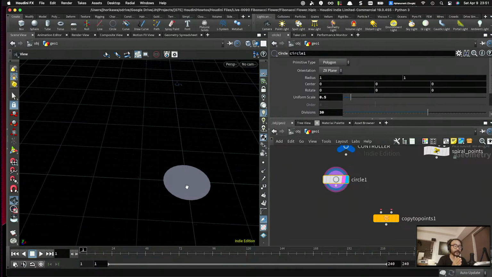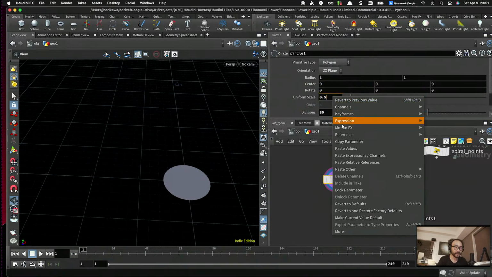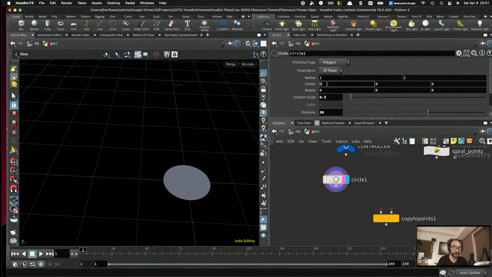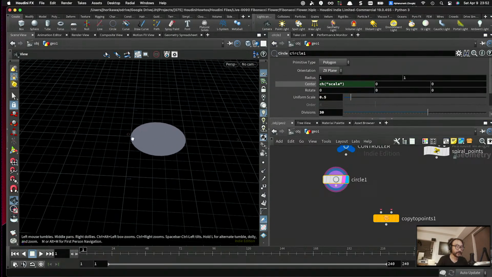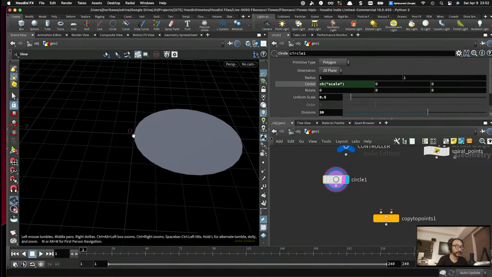to either X, Y, or Z direction, or X or Z direction, maybe to the X direction, so by the half number of this radius. Like, no, just the same number of the radius. So moving to somewhere right here. So I want to make this point to be the pivot for the petal for the rotation.